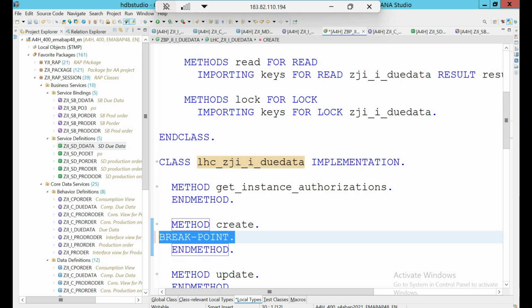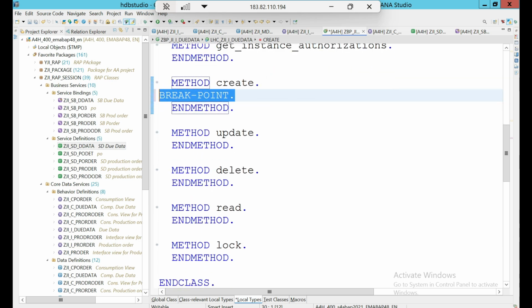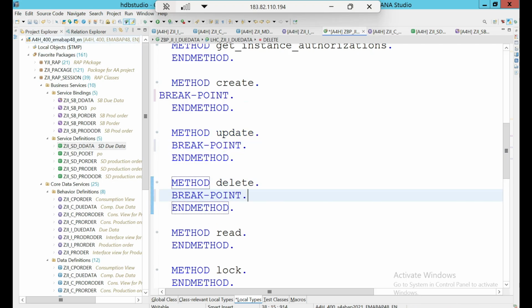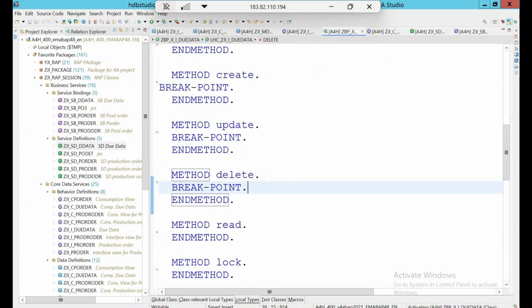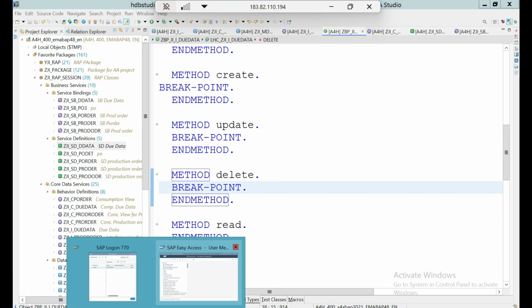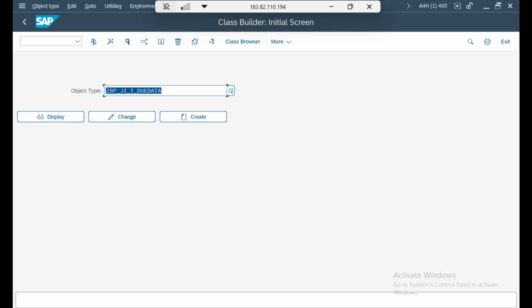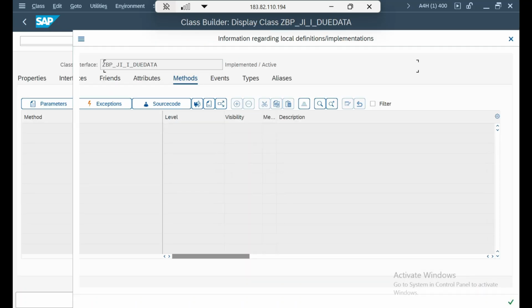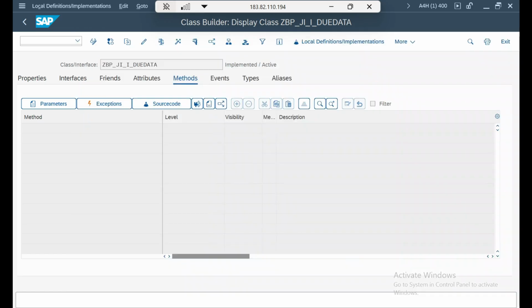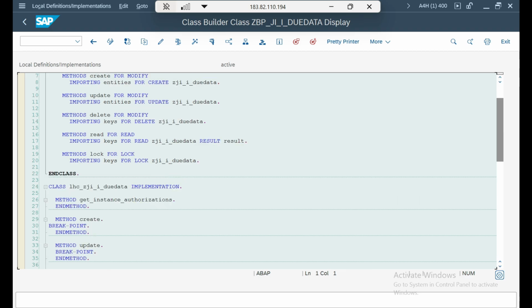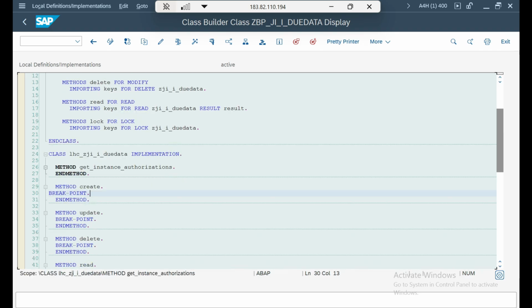Point, and I'm not going to have a toggle breakpoint here because I want to see the signatures at my GUI level. So just have a breakpoint, activate it. Once you activate, go to GUI, AC24, display local definition and implementations. Yep, it shows the code whatever we have added through Eclipse or HANA Studio. So let me have an external breakpoint in all three because I want to see the signatures.